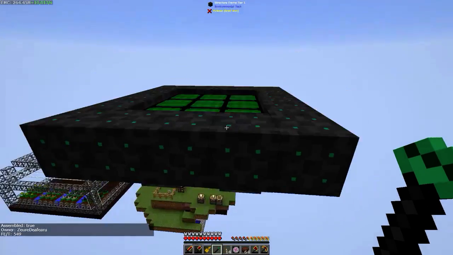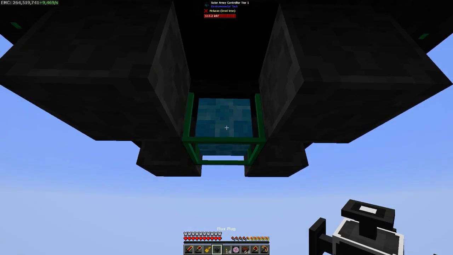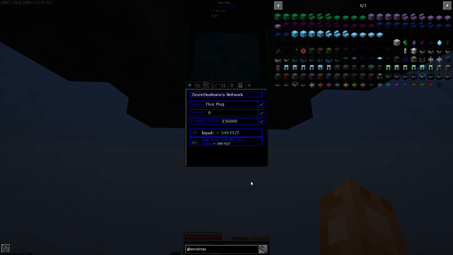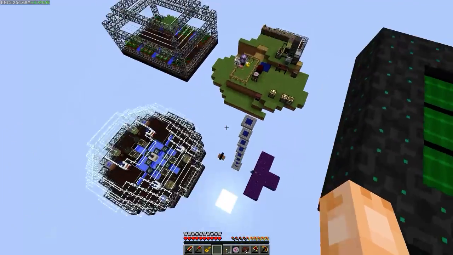So 549 FE per tick. Now, if we get out one of the flux connectors for adding energy to our network, and we put it here and attach it to the network, yeah, now it's adding 549 to our network passively, just going in all the time.